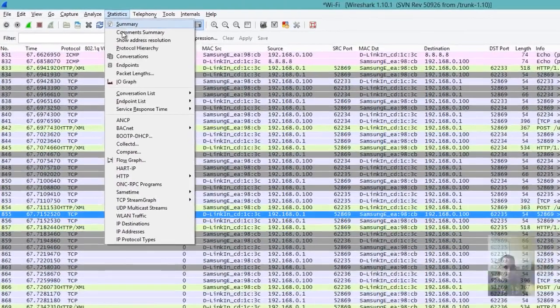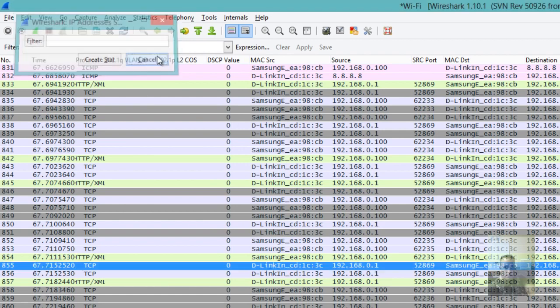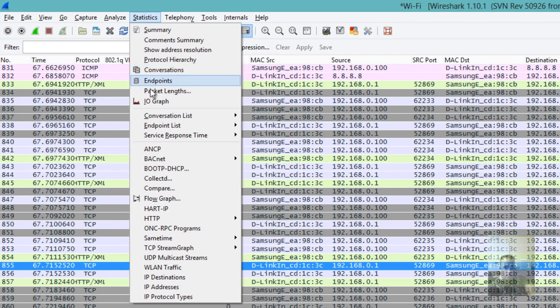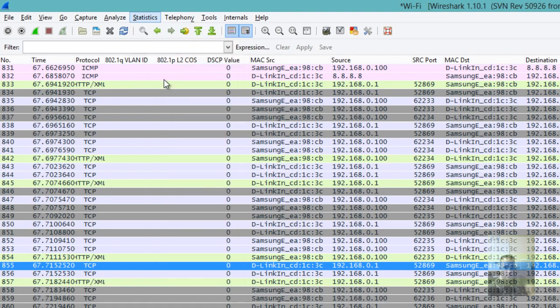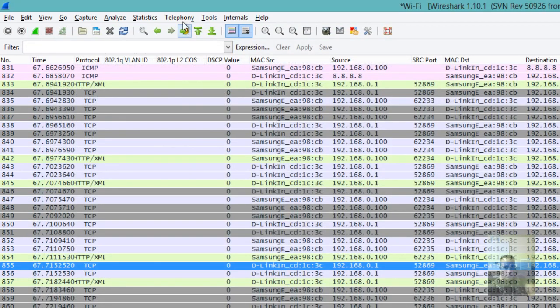Statistics, I've already gone over summary and endpoints. There's a lot of different tools here that you could use. IP addresses, I'm not actually, that's a filter. So if I wanted to filter everything for an IP address, graphs. You can look for everything with packet sizes, if you're looking for a certain size of packet. Endpoints, I said I use that frequently.